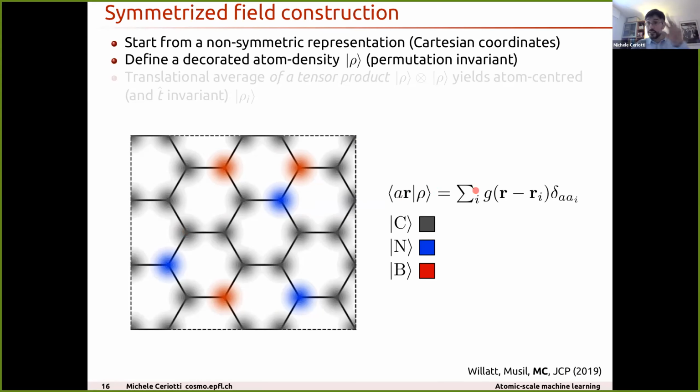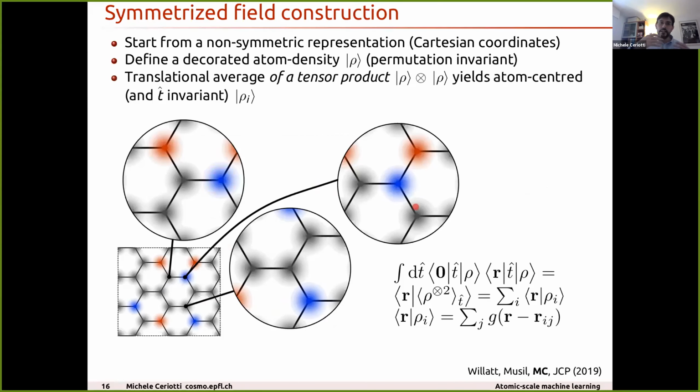If I change the origin of my reference system, this will become a different function of R. And again, my machine learning model would have to learn that this doesn't have an impact on the structure property relations. So the next step is symmetrizing over translations. And one way of achieving this is averaging essentially this description over the translation group. And to do this without losing too much information, what you actually need to do is evaluate this atom density in 2 points and average simultaneously this tensor product of the 2 densities.